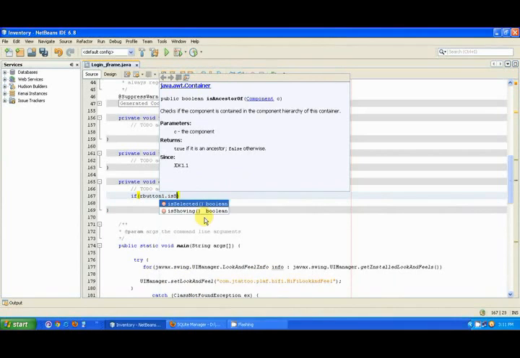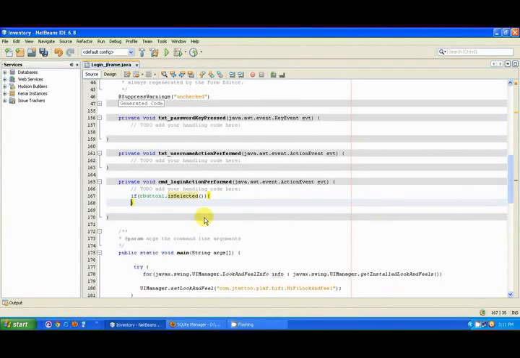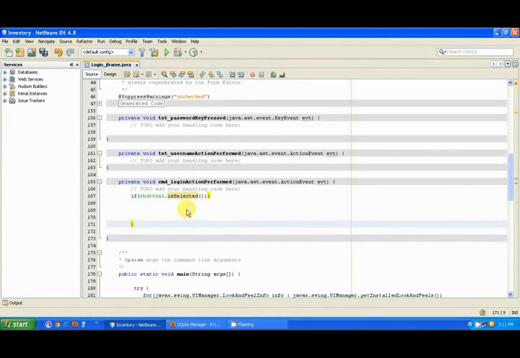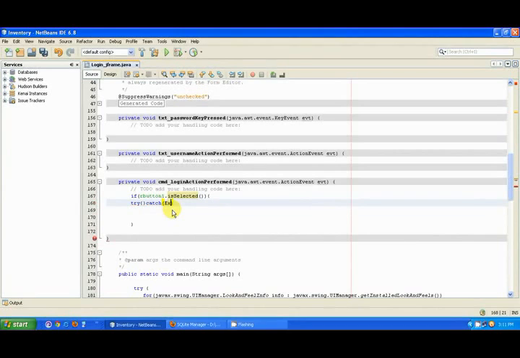So if it is selected, then we'll perform the coding for it. If the radio button 1 is selected, that is the admin's button is selected, then we will be checking the admin's account. So we'll make a try and catch block for this. We'll have an exception here.